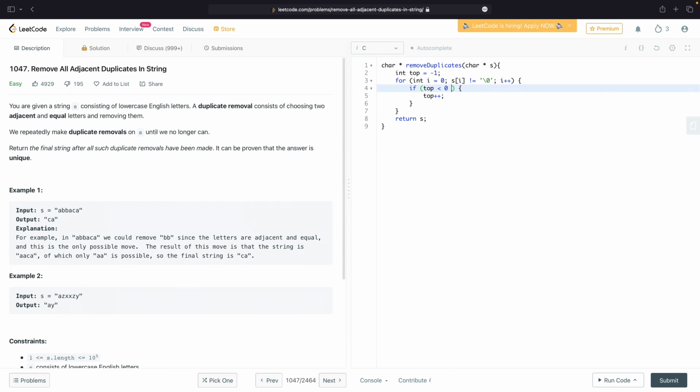But there's another case where that can be true, and that's where s[top] does not equal s[i]. That's also a perfectly safe case to push something onto the stack. So to do the actual pushing, we increment top, and we're going to say s[top] is s[i].